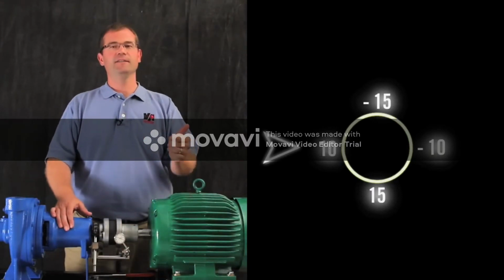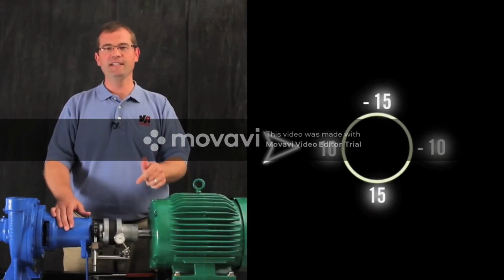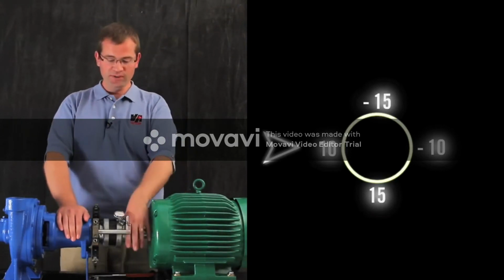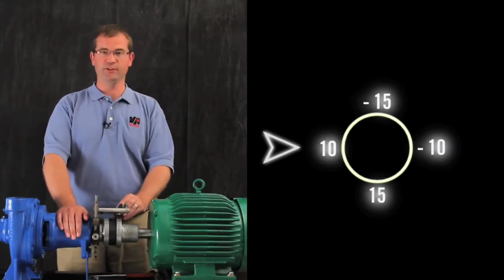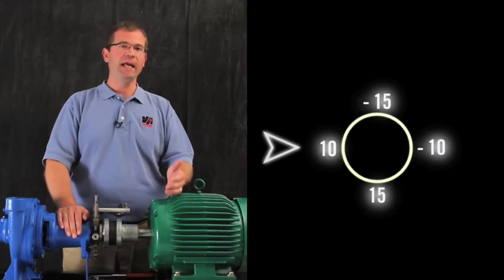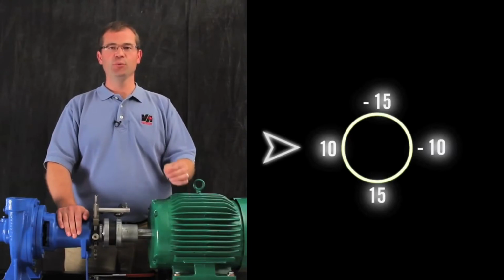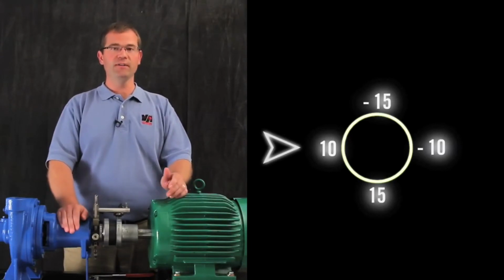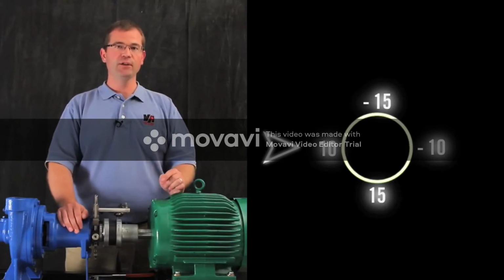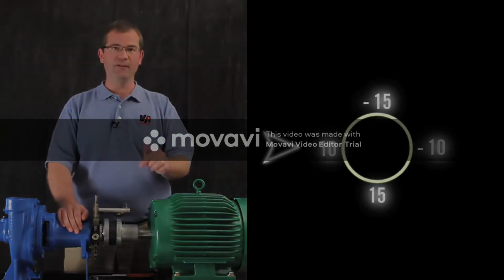You're right. Since we're reading true position, it still reads 10 mils. So as I've just demonstrated, you can zero the indicators at any position, roll it 180 degrees, half the value, and you will then be reading true position. Regardless of the orientation of the indicators, you'll be reading true position in that direction.